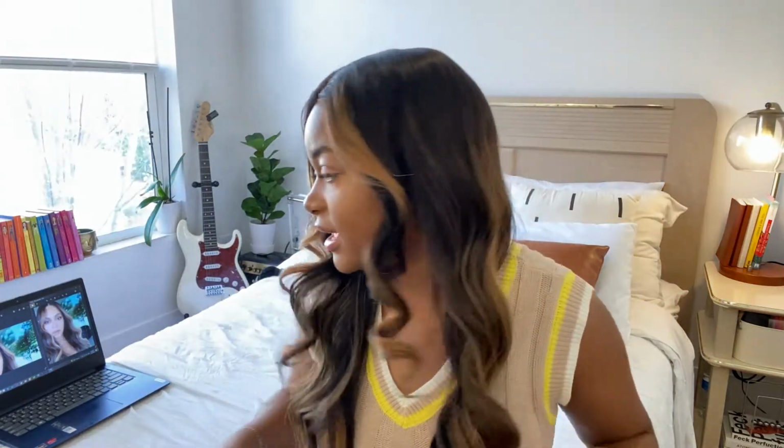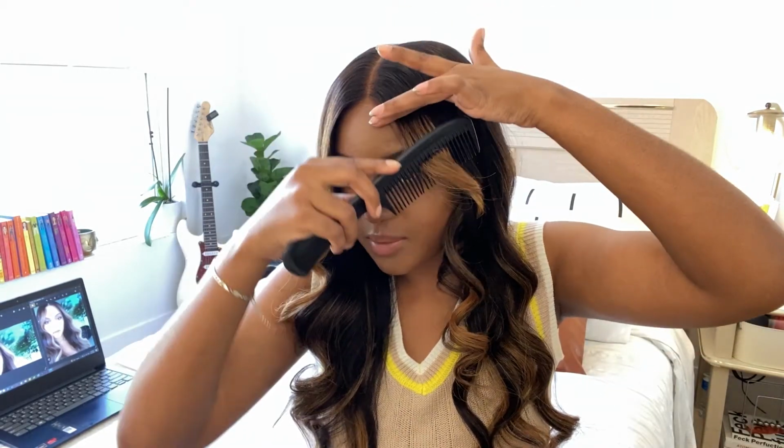So there that goes. Nice. Same thing on this side. I'm gonna leave this part alone because it's doing what it needs to do. We've got that hump right there, right? And it's gonna be a little bit over the eye. I'm gonna brush it just because I want it uniform, but I'm not gonna pull because I don't want to take the curl away. And then I'm gonna pull it a little bit with the comb just so it can brush out a bit. But I want that first curl there. And she's giving you quite a bit of forehead, so I'm not gonna pull my wig to get forward too much. Just like that.